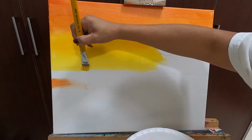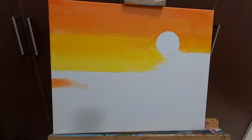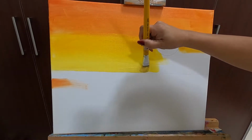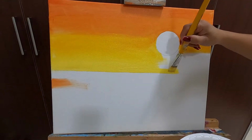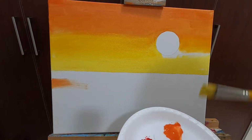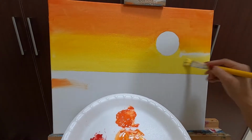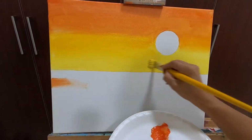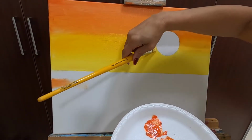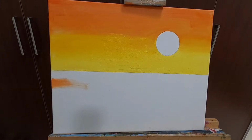Okay, so here I'm trying to straighten the line of this yellow color, and this is supposed to be the division between the sky and the ocean. So make sure that this is a straight line, okay? Cover this area here with yellow color, and just make sure that you don't put yellow color on our sun. Then blend those two colors, the yellow and the orange, so it starts fading from dark to light. Okay.